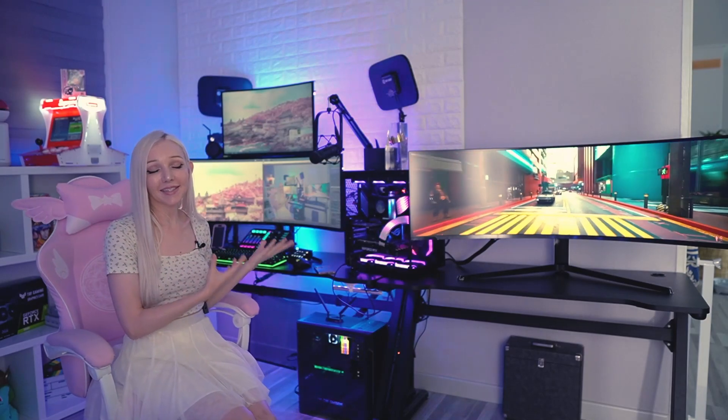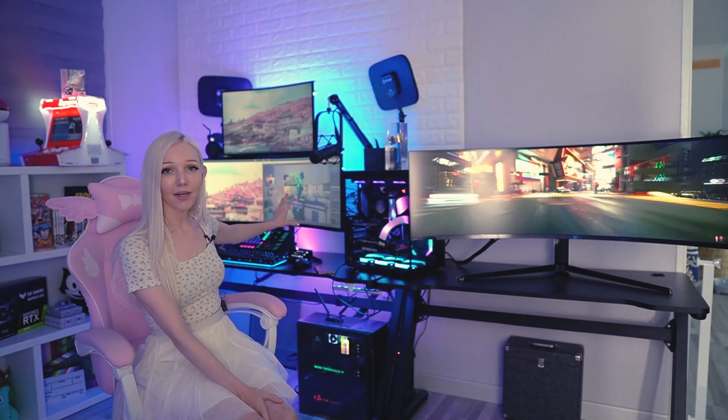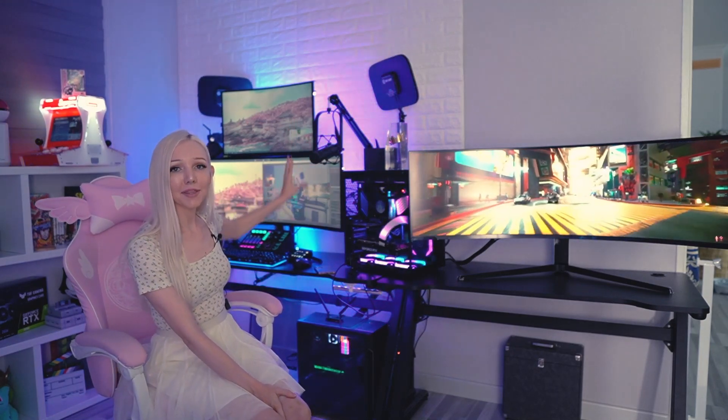This is my review of the Samsung Neo G9. I didn't get to actually sit down and use it and play yet — it's not too different from the Samsung G9 I'm already using, so I know I'm going to love it. The colors are just brighter and beautiful. In the next couple of days, I'm actually going to stack the monitors — the G9 at the bottom and the Neo G9 at the top — so we can see a literal side-by-side comparison.